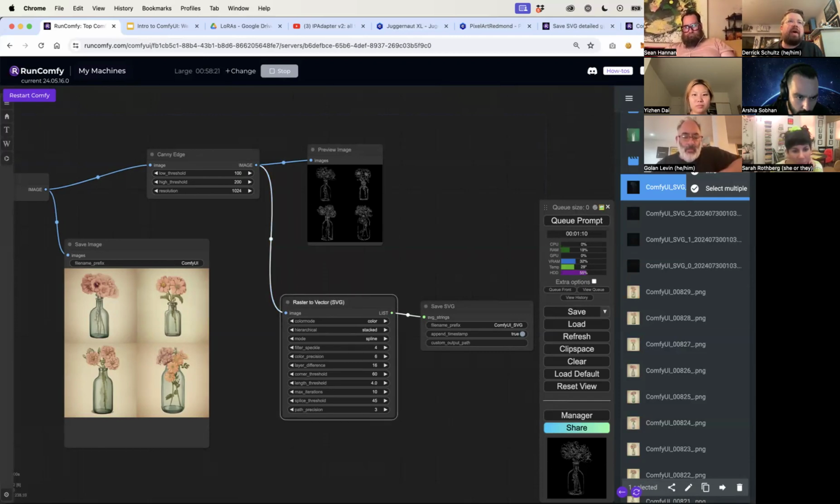Also, Claire, you had a question about webcams. I found 2 nodes that do it. At least one of them said it only works locally, meaning you have to be running it from your local computer. You can't really run it through Run Comfy. But it's cool, you could try it. I do not do a lot with webcams, but it could be fun to try it out and see what happens. There's also one from this person by the name of Toy XYZ, who I really like. I follow Toy XYZ on Twitter, and they're always linking to cool stuff. So there's also that one, and I would guess that one's probably a good one as well, because I've seen a lot of their stuff and they know what they're doing.